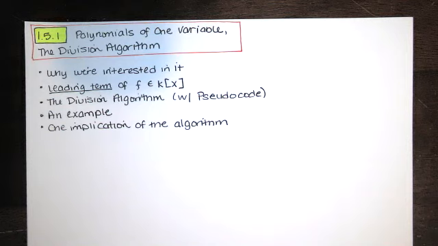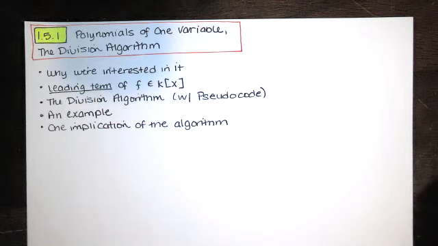And ultimately, we're going to use the division algorithm that you studied in high school to tell us something about ideals in the polynomial ring k of x. So this is really important, even though initially it might feel like you're just doing some high school algebra. You might say, why is this important? It's important because it generalizes. And there are some surprisingly deep consequences and implications of the division algorithm. So that's why we're interested in it.